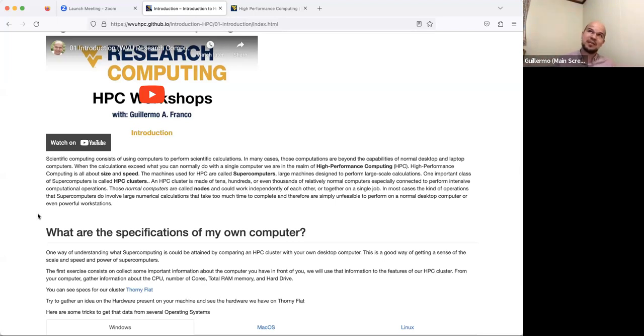Imagine a machine in the 80s costing $5 million. Today, those machines cost hundreds of millions of dollars. They are built as a whole, as a single entity, and that is a supercomputer.